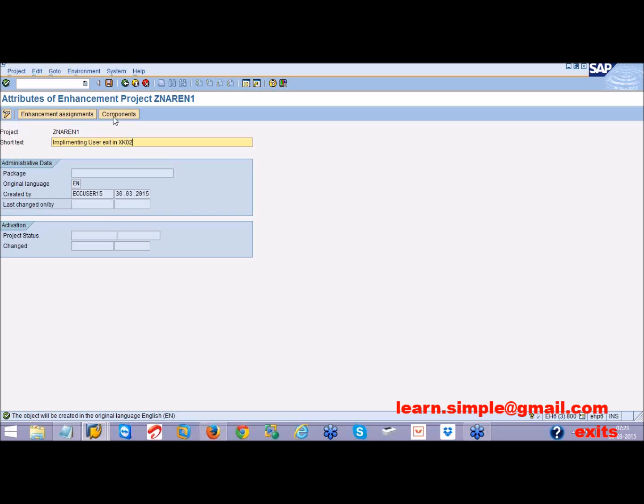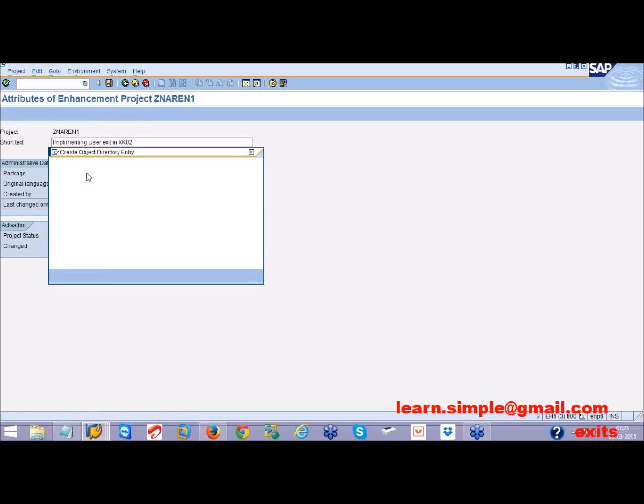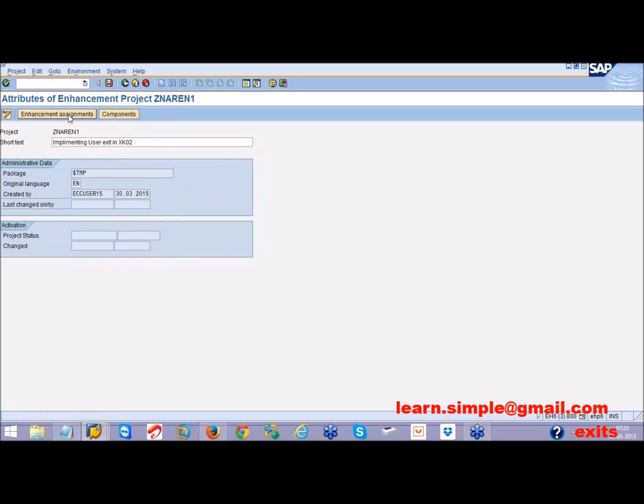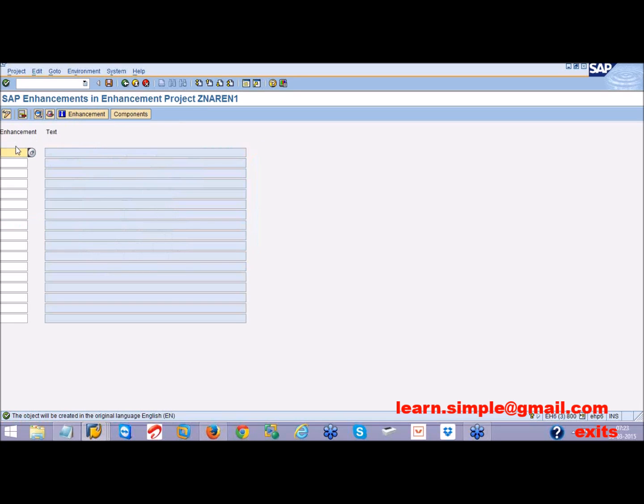So this is what we are doing. Save it. Go to the enhancement assignments. Here provide the exit name which we found out in SMOD, sorry, not in CMOD. In SMOD, whatever exit name you found out, provide the exit name over here and press enter.